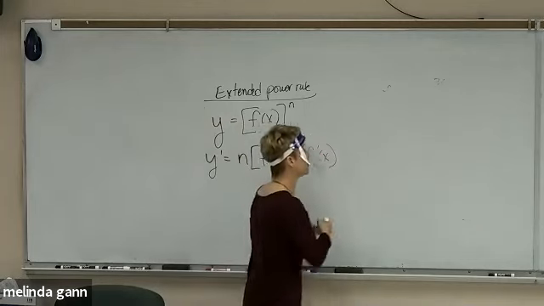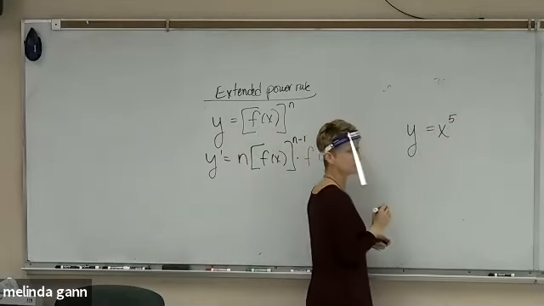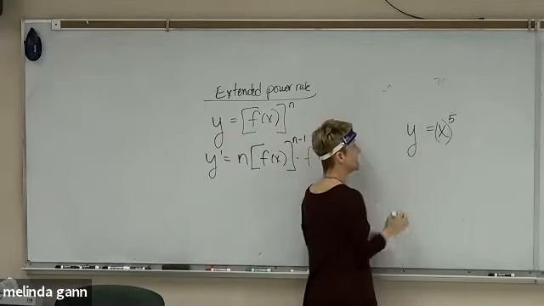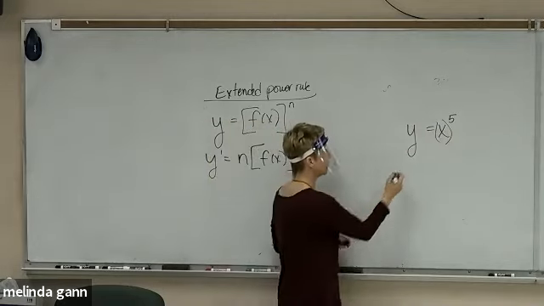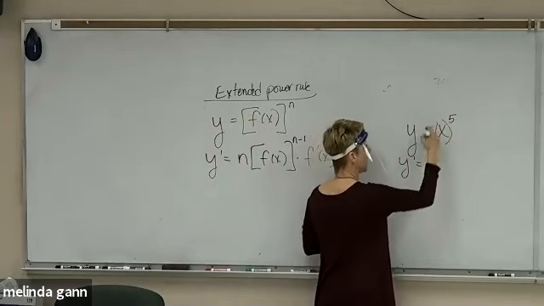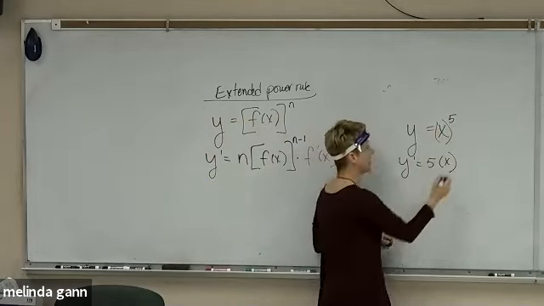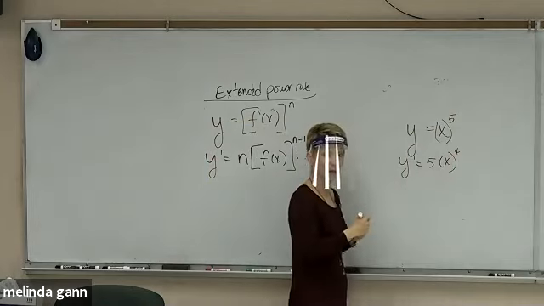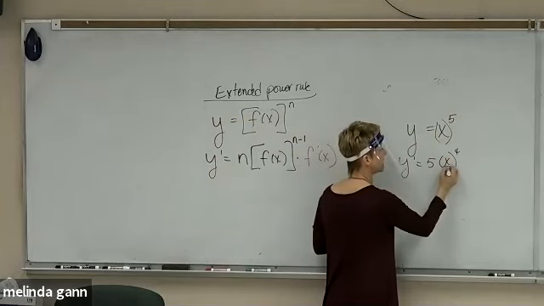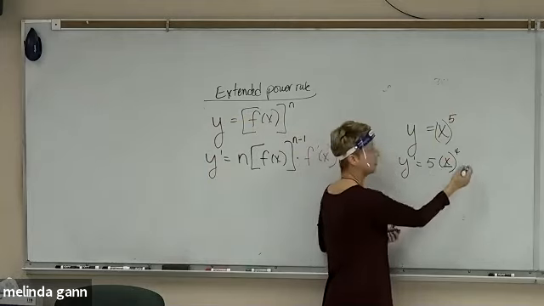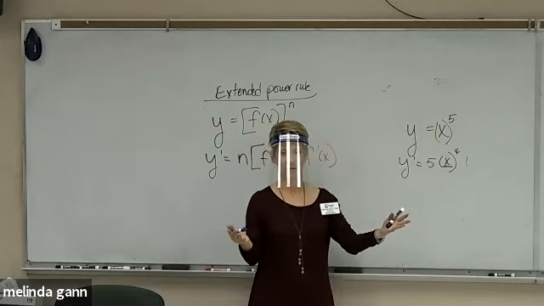Now let me show you why you've really been doing it the whole time. Isn't x what's in your bracket and your parenthesis? Well, look what you were doing. The 5 was coming down, your expression was staying the same, and your power was going down by 1, right? Well, because they were single letters, what was the derivative of the inside all the time? 1. So it wasn't showing up.